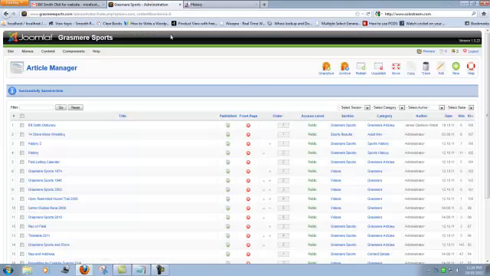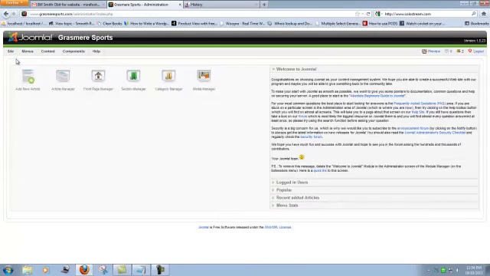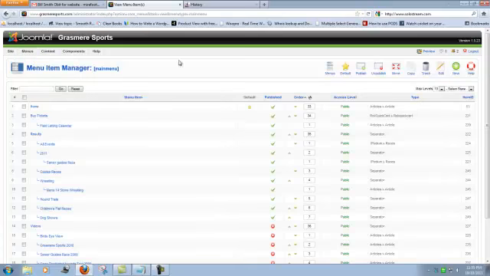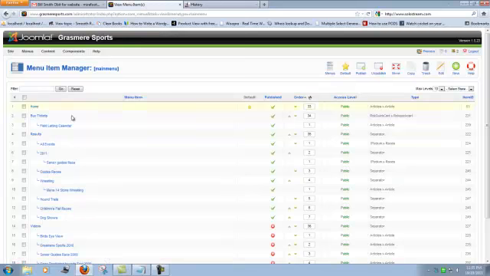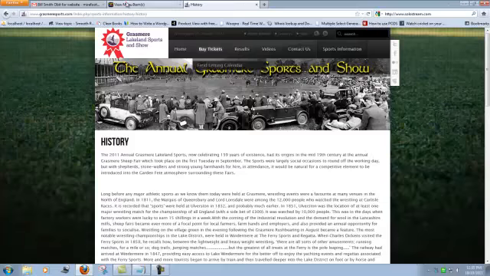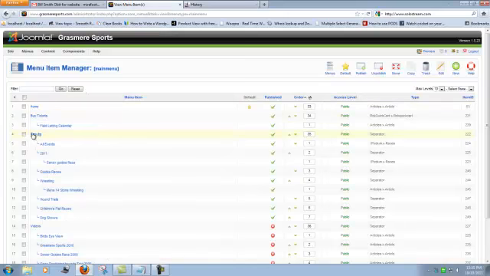So back in your administration, if you happen to be on Control Panel or anywhere else, you cannot see anything to do with the menus. You need to come up to here, Menus, Main Menu. Now there is a representation of this structure with the under or child items below here. So you can see home, buy tickets and results are the furthest to the left, and they are therefore the primary items on the menu.